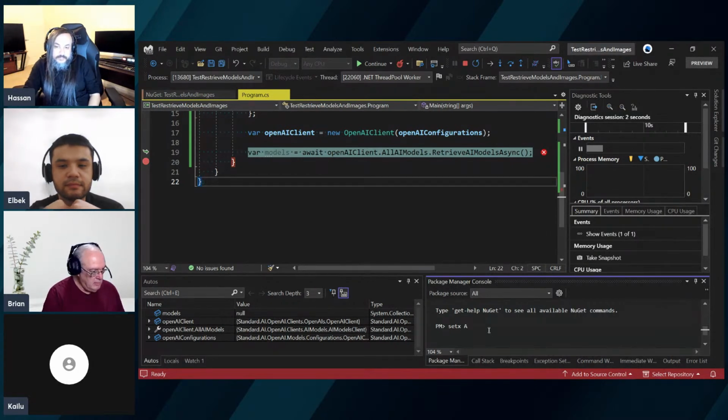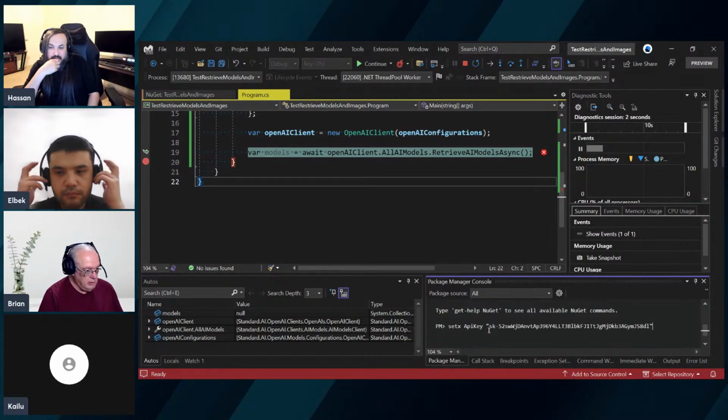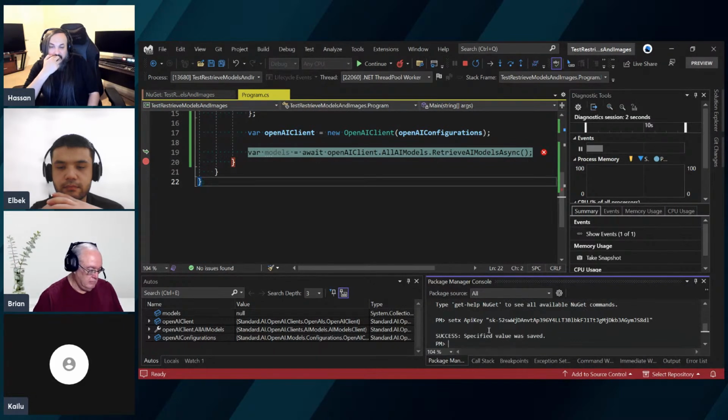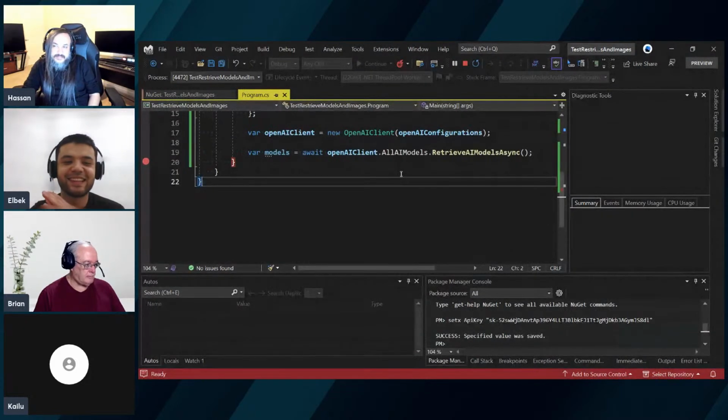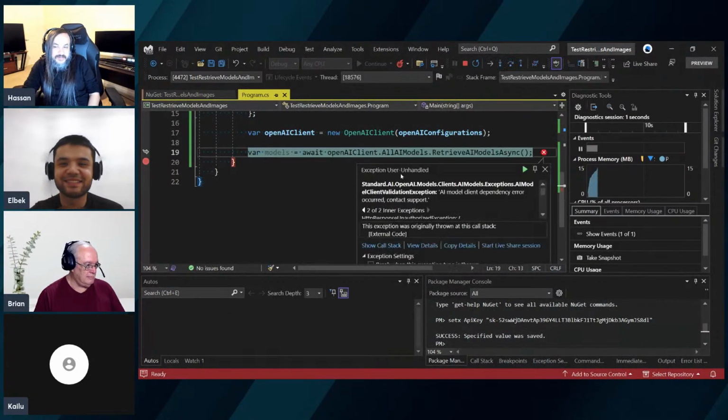Yeah. What do we call this one? API key, wasn't it? API key, yeah. Double quotes. And we just put that in quotes. Yeah, like that. Cool. Yeah, let's run it. Let's go. Is that all we have to set? I don't think you have to do the organization. I think this is enough. But what I know you really need to do is restart your Visual Studio. You got burned by that a couple of times.